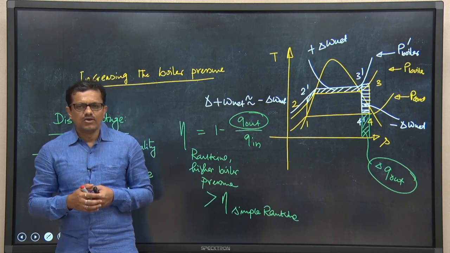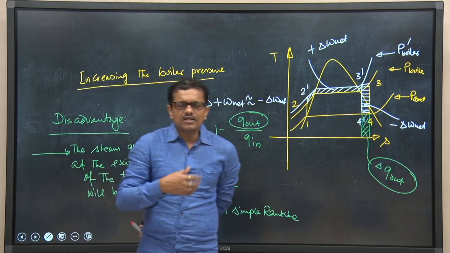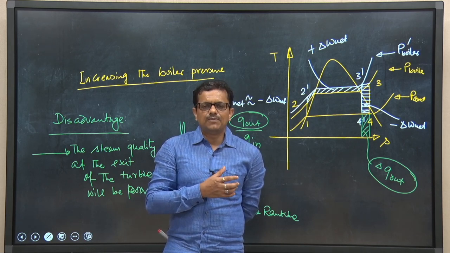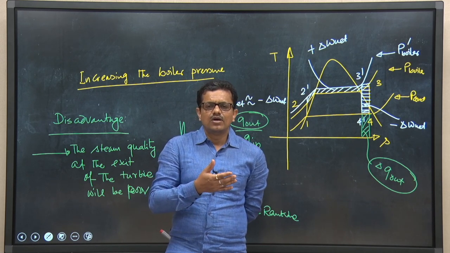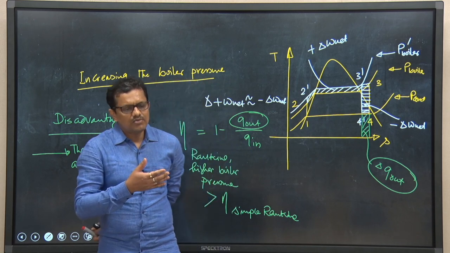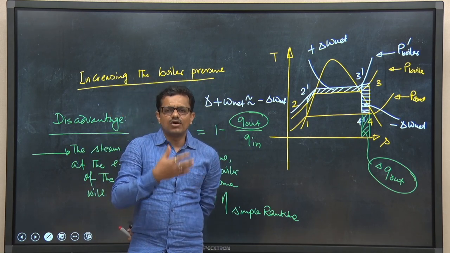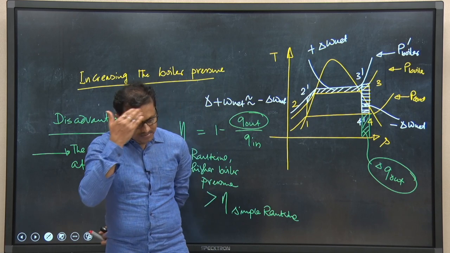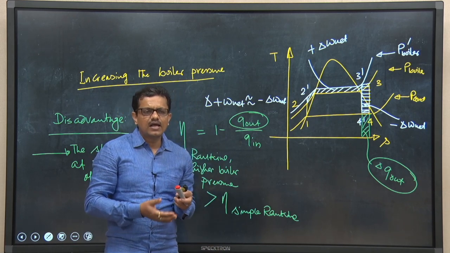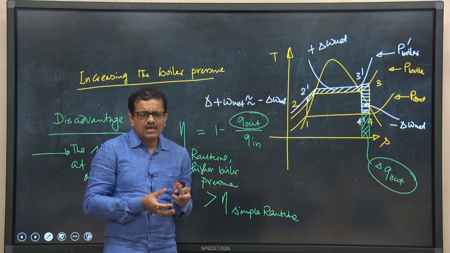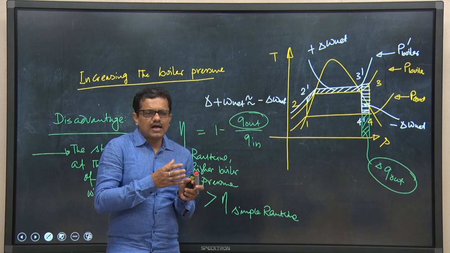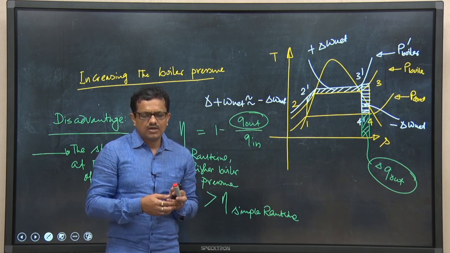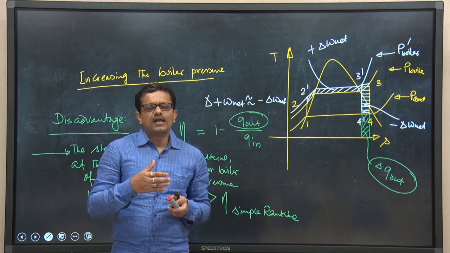So, let me tell you again what we have discussed: either lowering the condenser pressure or increasing the boiler pressure, we need to compromise the quality of the steam. If we go for superheating the steam, then we need to consider the additional cost involved, the initial as well as the operational cost. So, the initial cost will be high as well as the operational cost. We can see that though we can increase efficiency, we are going to have several other problems. The reheat cycle offers an alternative.